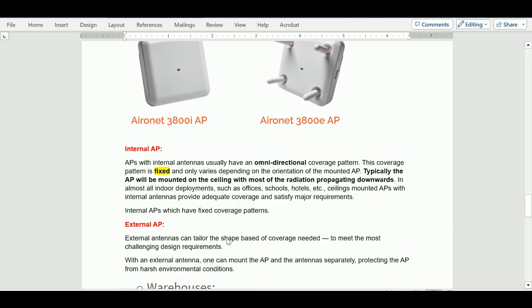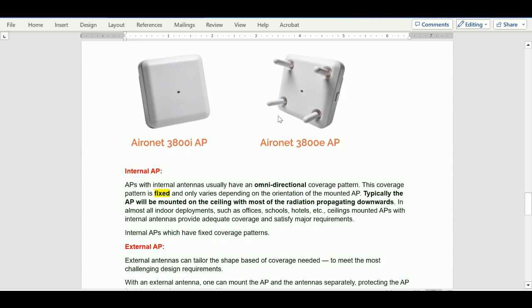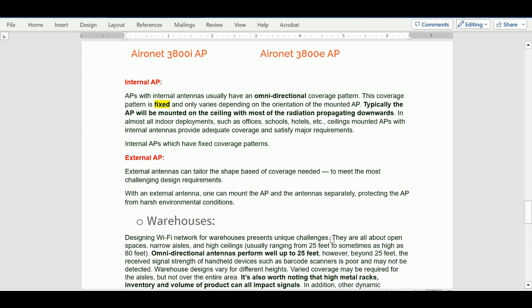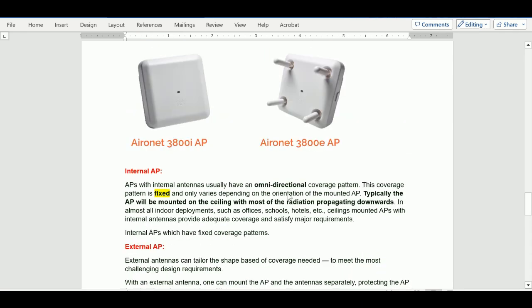But an external access point can shape the coverage based on your requirements. To meet the most challenging design requirements nowadays, if you particularly want to give Wi-Fi outside of your office premises or outside of your school, then we need to go for external access points. With an external antenna, one can mount the AP and the antennas separately, so that the AP can accommodate harsh environmental conditions also.